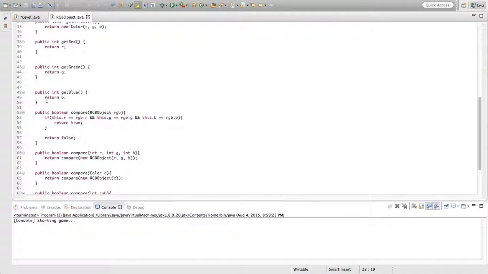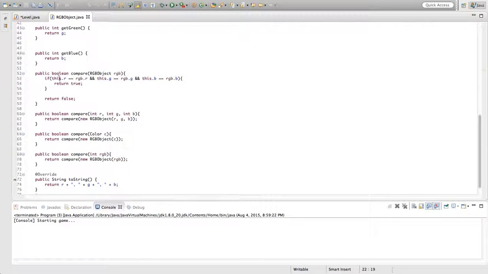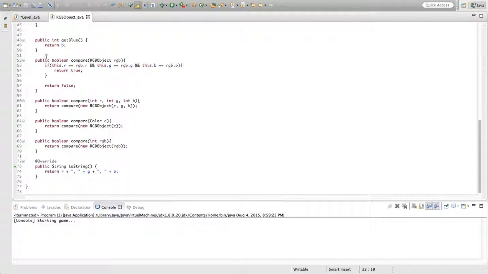Then these just get the red, the green, and the blue. And then these are what we really want: the compare methods. This is the one that actually does stuff.